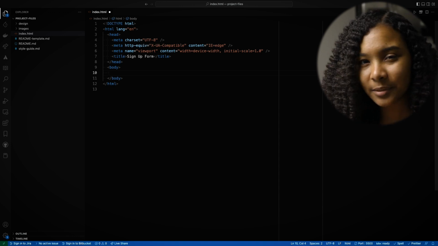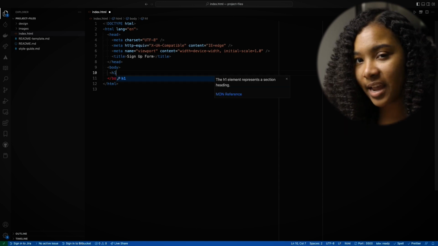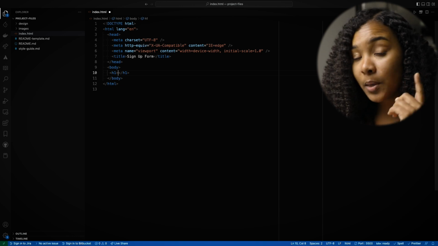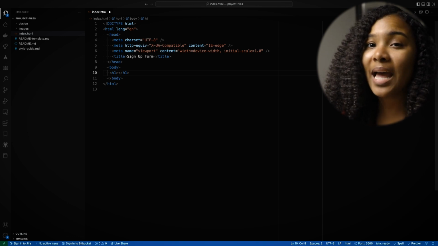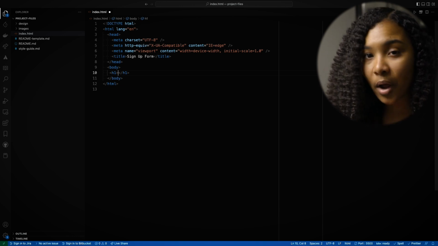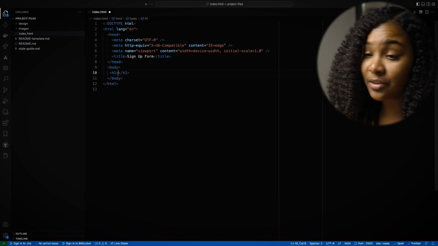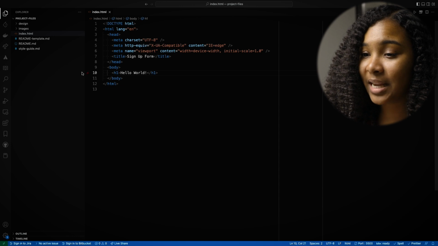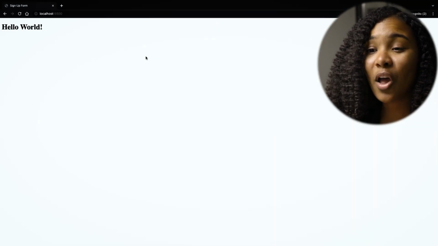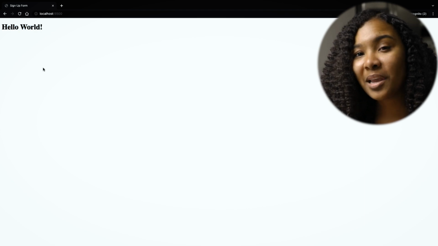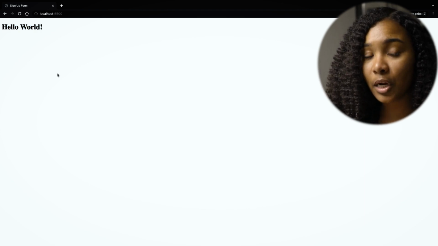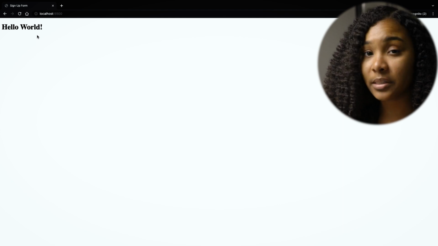So because I'm presenting some text, I'm going to probably use a header tag. So the H1 tag is the highest of header tags. There should only be one H1 tag on your page because that basically tells us that this is what the page is about. So as there's nothing else on the page, I'm going to call it the Hello World page for now. So I type in Hello World between these H1 tags, and let's take a look. You'll see that it's already formatted it differently. That's because headers, by default, have some built-in styling. They're bolded, they're larger, they have more prominence on the page.